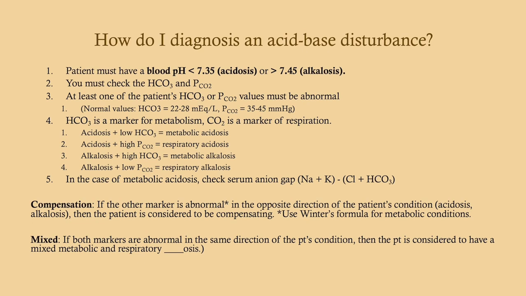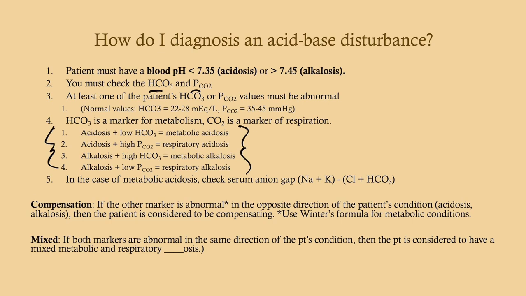So I'm not going to go through all of these individually, but this is sort of my approach. So when you get your ABGs, you'll know if your blood pH is disturbed. If it's not, if it's between 7.35 and 7.45, you're either dealing with no acid-base disturbance or a compensated acid-base disturbance. And at that point, then you look at your bicarb and your PCO2. That'll tell you whether you're dealing with metabolic or respiratory. And of course, one of those needs to be abnormal. Bicarb is a marker for metabolism, whereas PCO2 is a marker of respiration, and this will help you determine.